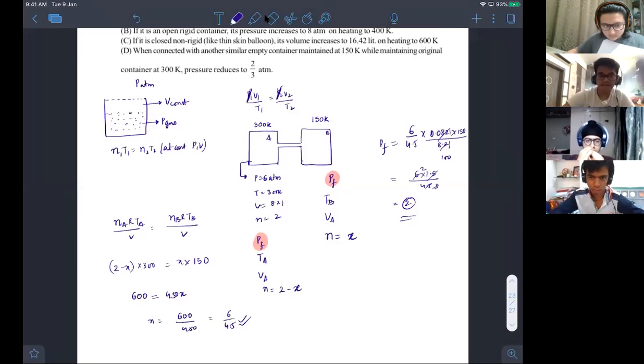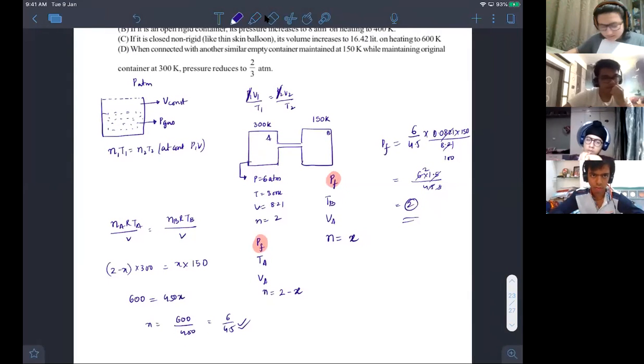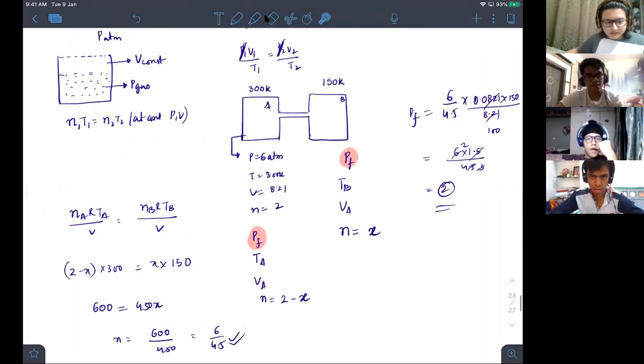But both the number of moles will not be the same, na beta. Yes, sir. So we can get that. We know pressure, volume, and temperature of each container. So by PV equals nRT, we can get n, and then you add those n, and you should get the same thing here, right? Which is the same thing as using the number of moles. Correct. What I did is I just equated pressure. I took the number of moles lost to this side as some X. This side we have 2 minus X present. I equated the pressure. That will also give me the same equation which you are talking about. Eventually it will give me the same equation of number of moles. Yes, once I get the number of moles, I'll get the pressure.